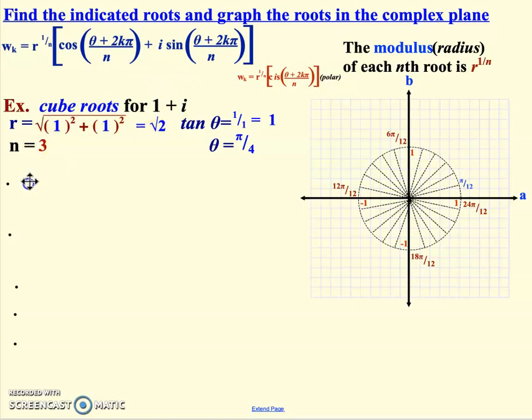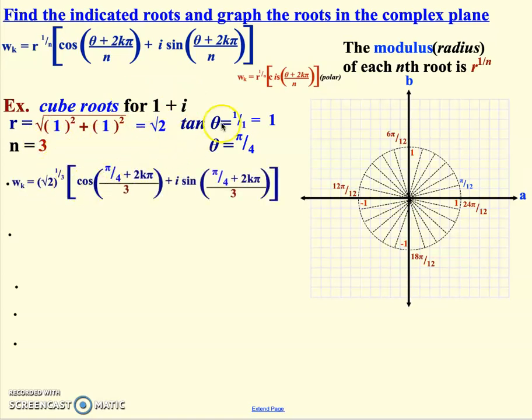So what you're going to do now is set up a formula that's customized for this particular set of numbers. So it's unique to having this radius and this theta for this number. And so you see my R is raised to an exponent, but actually that's really a cube root, so to be clear on that. And then my theta plus 2k pi over 3. Again, N being my 3 roots. The 2k pi, if you guys remember that, going back to solving trig equations, basically creates a multiple, and that's what gets us to jump from one answer to the next. So we'll get to that in a second.